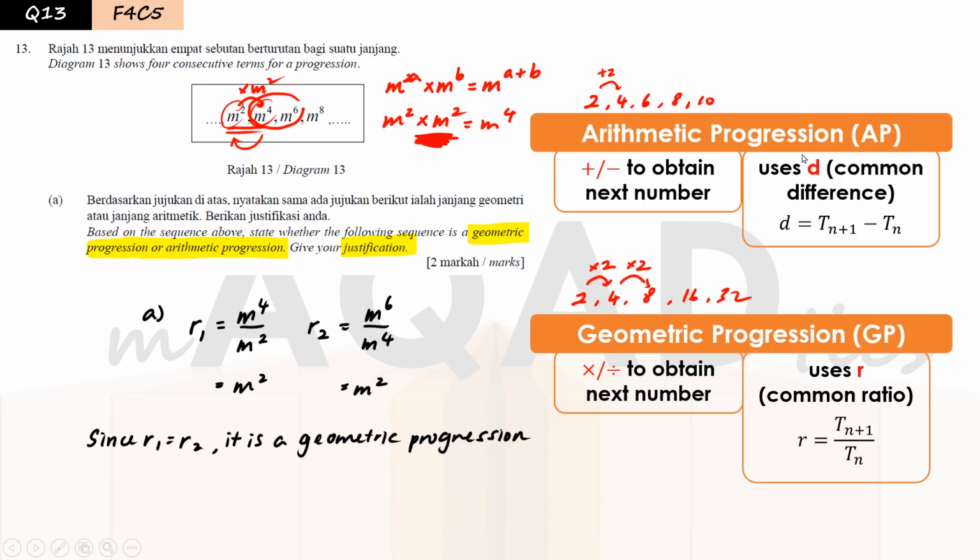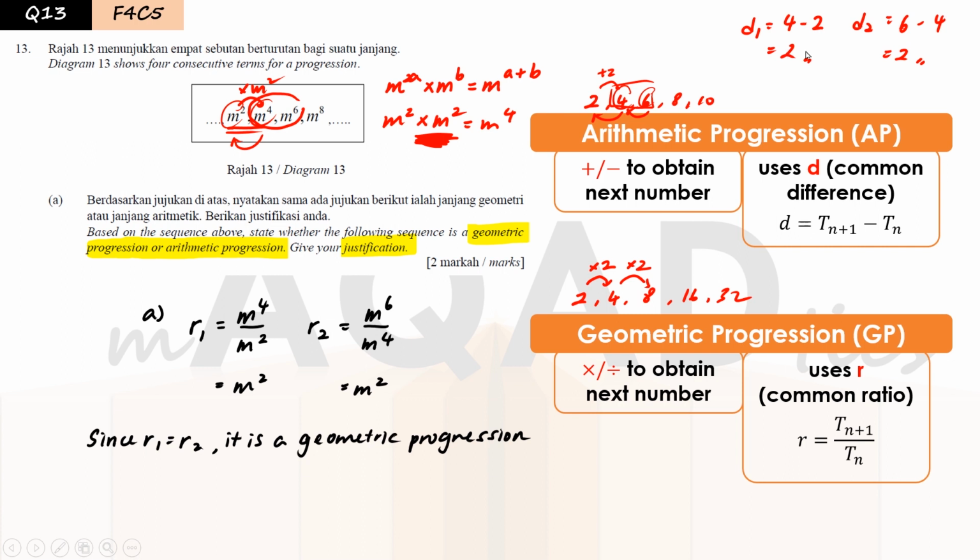So how about arithmetic progression? Let's say we found out that this progression is an arithmetic progression and we need to justify. This one we need to use d. Same thing as well, actually. To find the value of d, let's say I choose this value and minus its previous value. So let's say this is the first d: 4 minus 2 equals 2. And let's find another d, d2. Here let me choose these two values, and 6 minus its previous value, so 6 minus 4, which is 2.